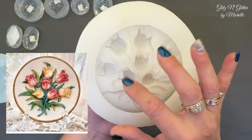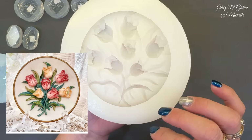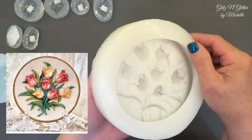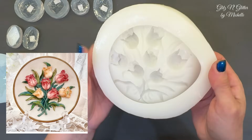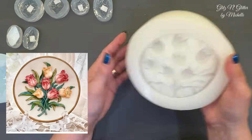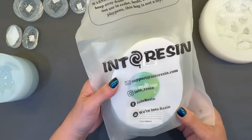Maybe paint all those tulips the best we can with some mica powder. Or maybe do it after. I don't know. We could try it both ways maybe. And then pour it with the Eco Pour, get it all in those little grooves and see what happens. I don't know, but doesn't that picture of theirs look so beautiful? I fell in love with it. So that's that one. Let's see, what's this one?